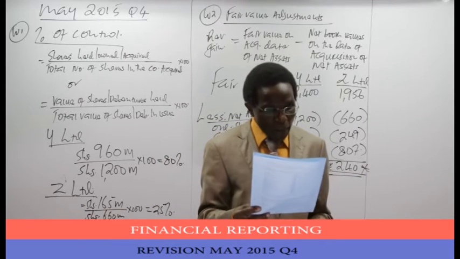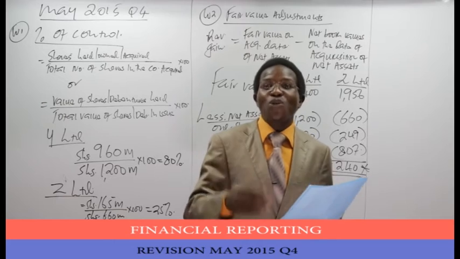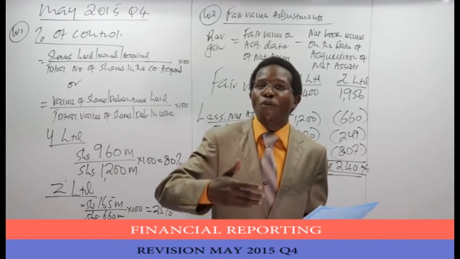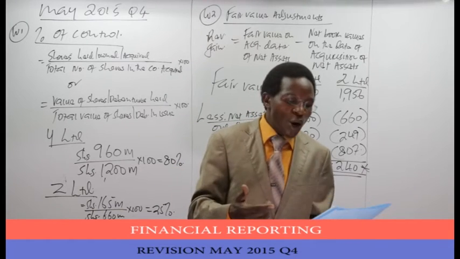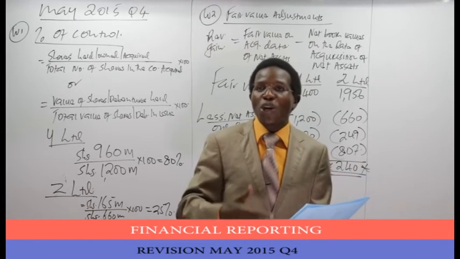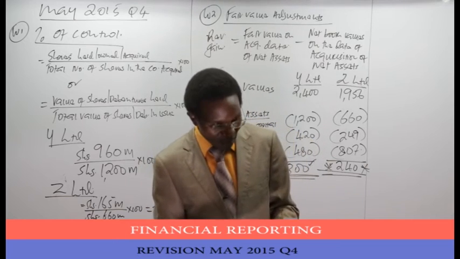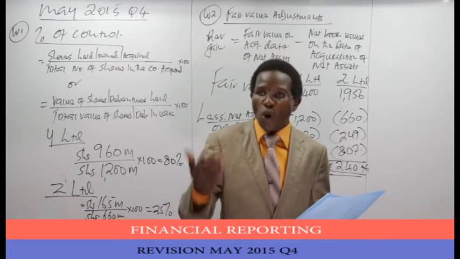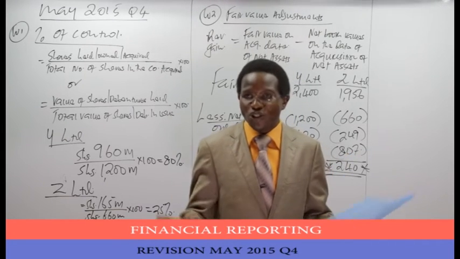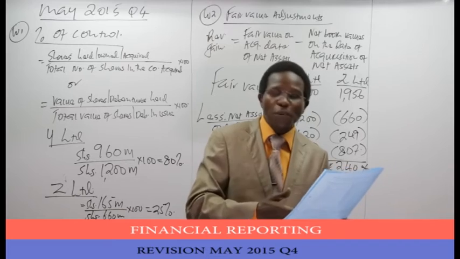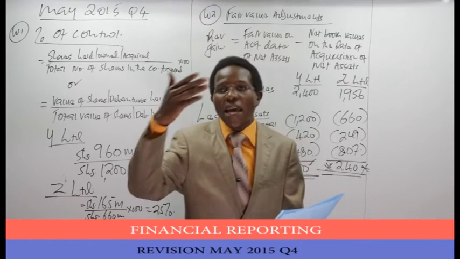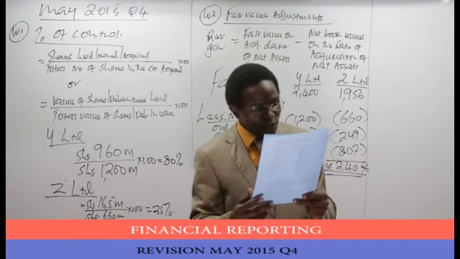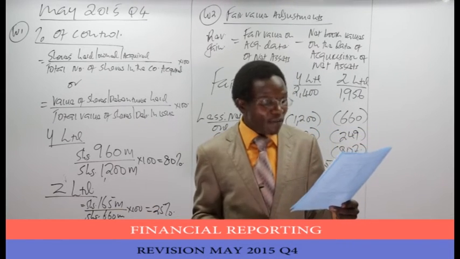You need to also remember, when it comes to inventory, there is one main item that will adjust with inventory, and that is the unrealized profits on closing stock. Remember, we can also adjust our inventory with the goods in transit. Accounts receivable, we adjust it with intercompany owings and the items in transit. So you take the one for X plus the one for Y, you subtract the intercompany owings and items in transit. We also have cash and cash equivalent, which doesn't have an adjustment.